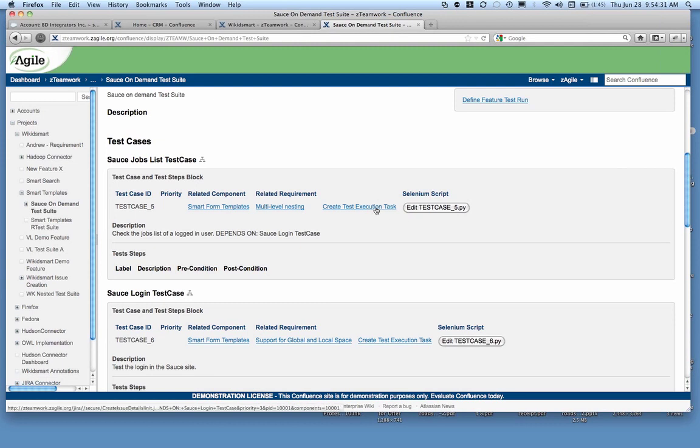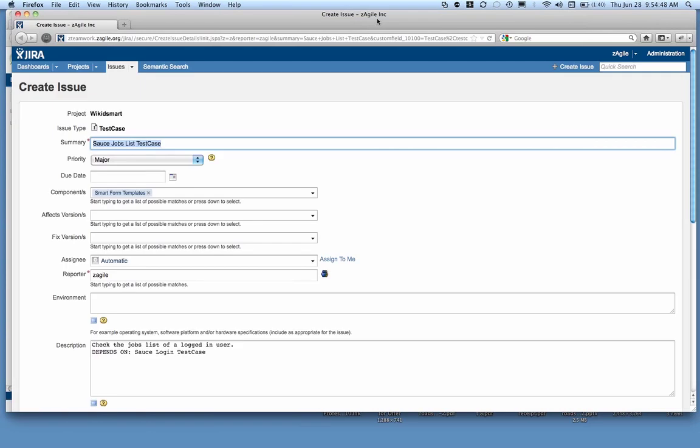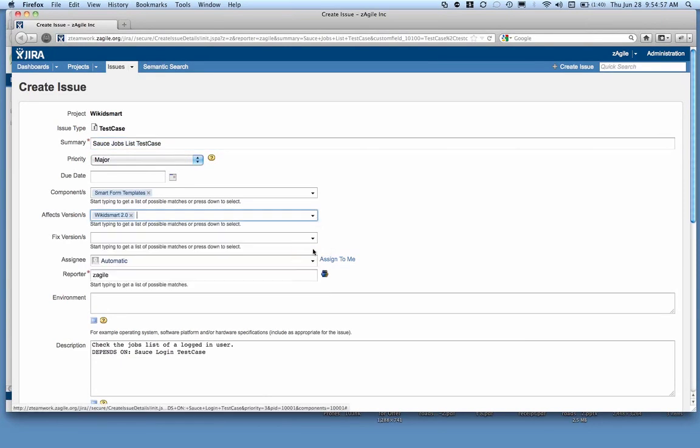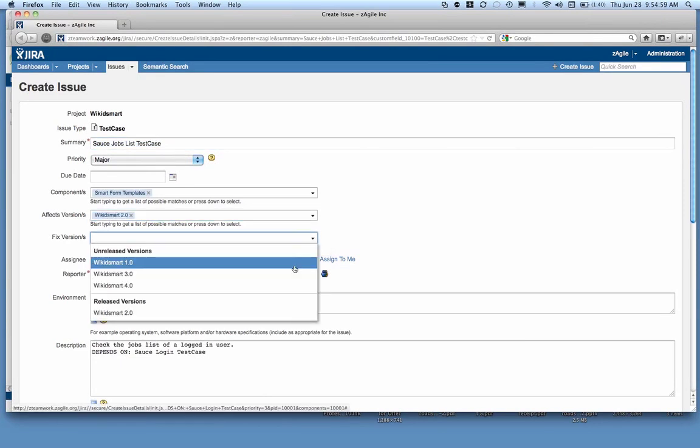And now if you want to actually execute the test, you can either execute the test by itself, or you can execute a whole lot of them through batch execution. So if you want to execute the whole test suite, that is also possible here. But we'll just, as an example, show you this one. So if I want to execute a test for any particular execution, it will create a JIRA task. So this more or less represents a test run, if you will.